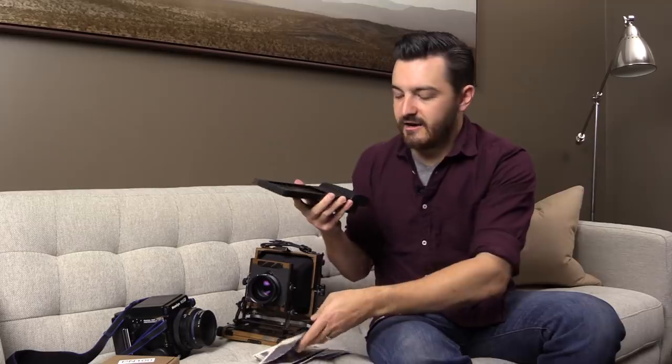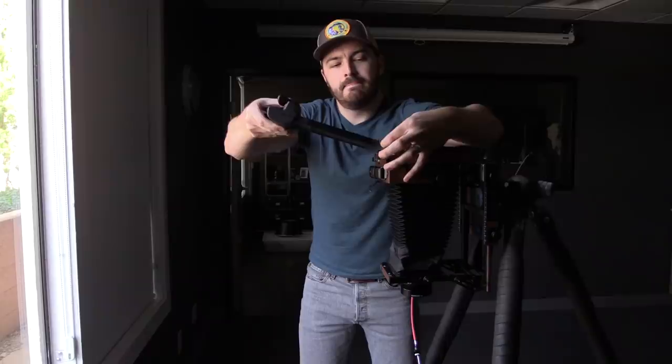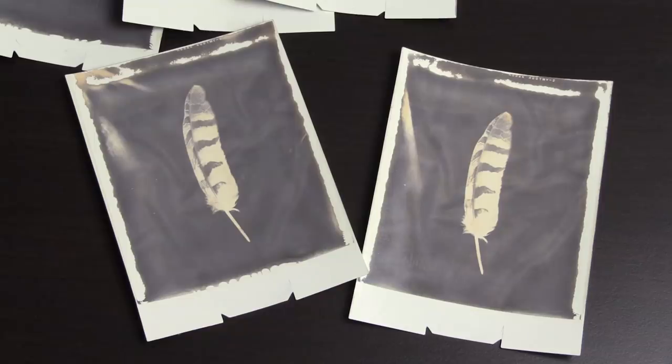So, confident now that the Polaroid holder was fixed of any light leaks, I attempted a couple more shots of the feather. And you would think that light leak should certainly be gone, because if I brought this thing out into direct sunlight with just some construction paper over the opening and the light leak was gone then, surely it would be gone when I'm exposing in my dark office. And the light leak was mostly gone, but it wasn't gone completely. So again, I'm back to pulling my hair out.